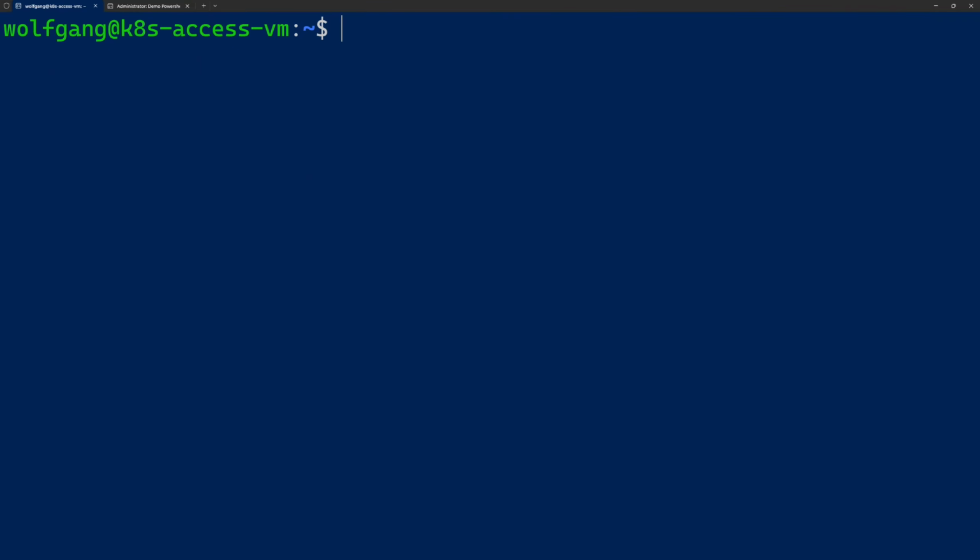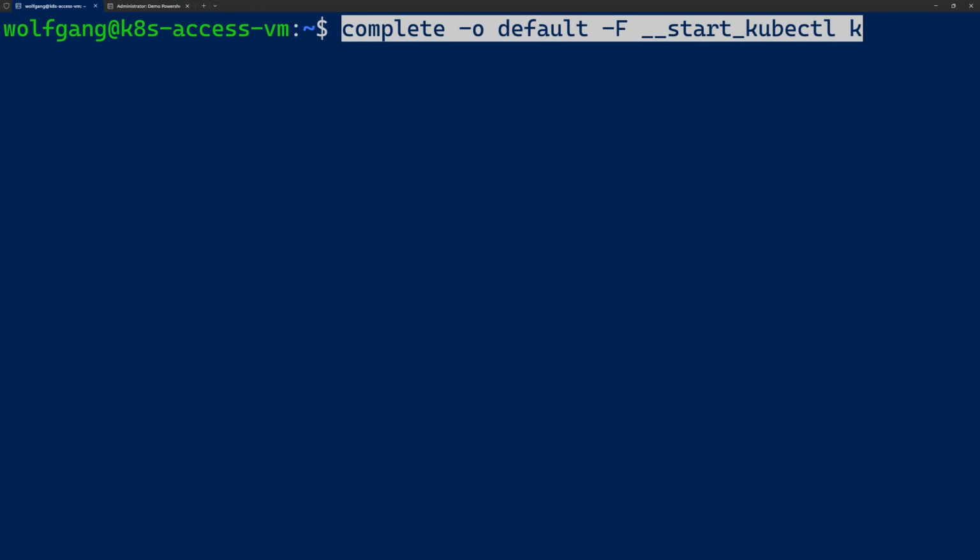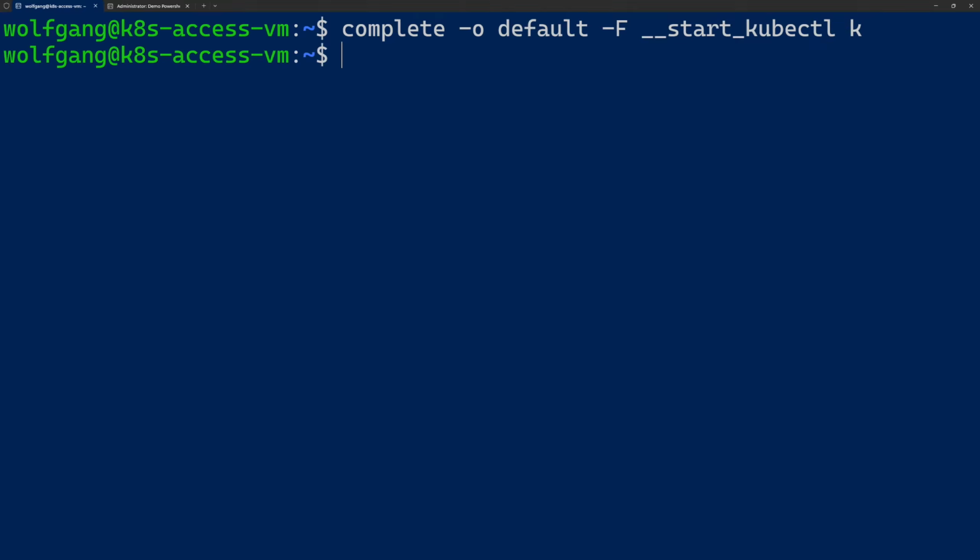To configure the autocomplete, we can also use just one line command, which is again simpler than in Windows. All we have to do is execute this complete command. As before, I got it from the Kubernetes docs. I'm also not a Linux expert, and I'm not entirely sure what it does. All I know is that it works. So if you know more about it, please let me know in the comments below. But once we execute this, we can now use autocomplete for our kubectl commands as well. And with this, it's now time to switch over to the last topic of today, the tool k9s.